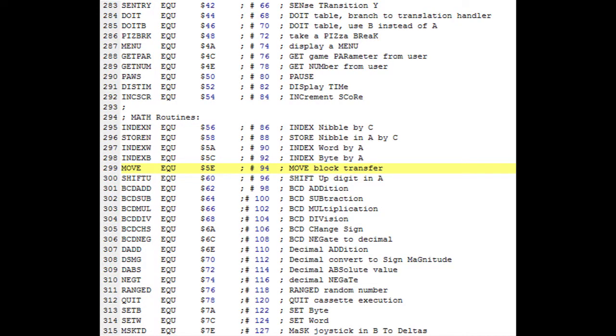This is on page 65 of the Nutting manual, and it describes how the program works. This is routine 5E. Also, we know this from the home video game library header file, and we need to call this routine having already filled the registers, 3 register pairs. The DE register is going to hold the destination address where we want the information to go. HL is going to hold the source address where the information that we want to copy is, and BC is going to hold the number of bytes that we're going to transfer. It's as easy as that.